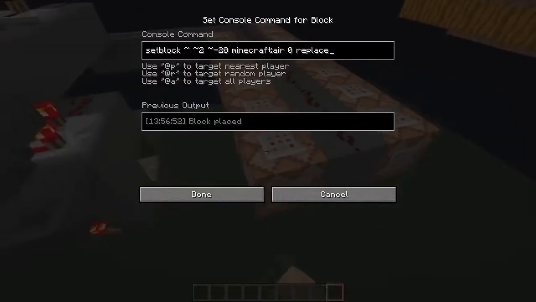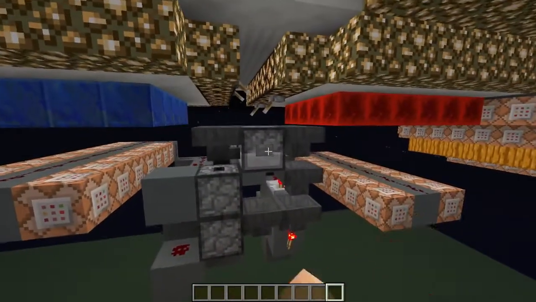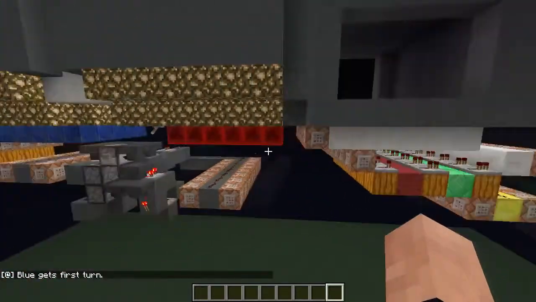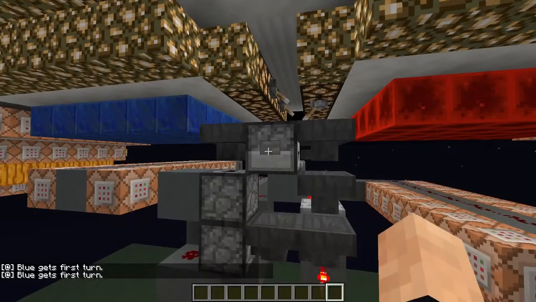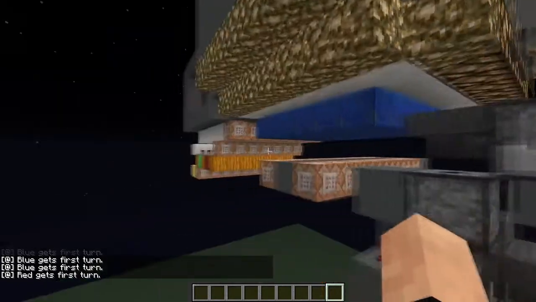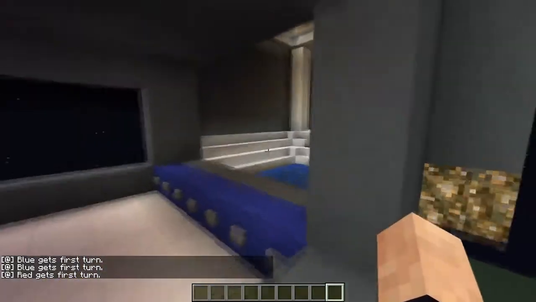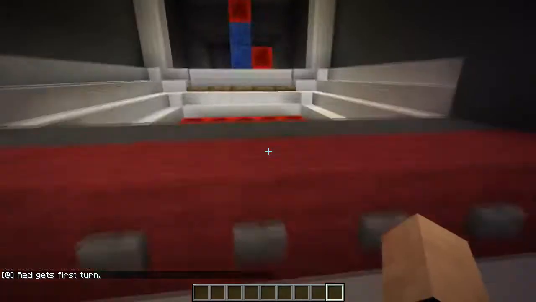And the other side just does the opposite. So that's allowing the teams to... Blue seems to be a little more favored. Yep, proved me right. Thank you. So yes, that controls whose turn it is completely.